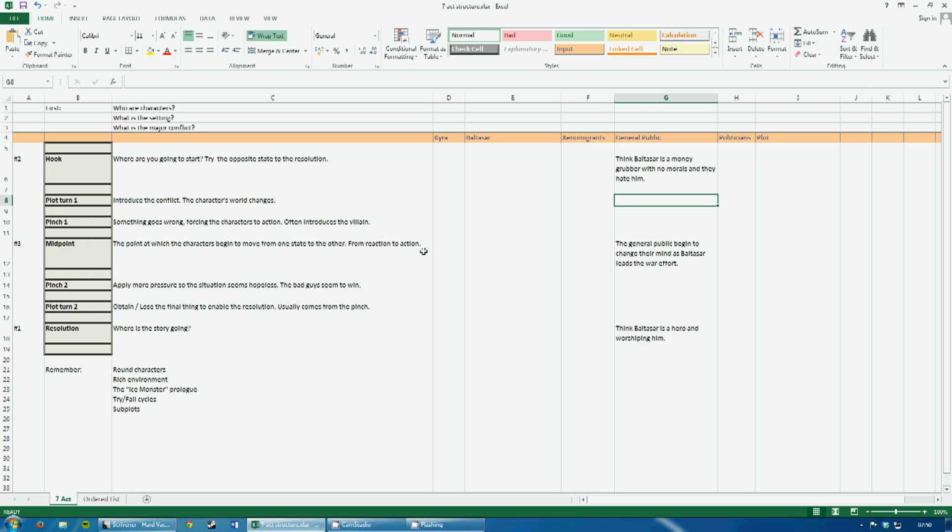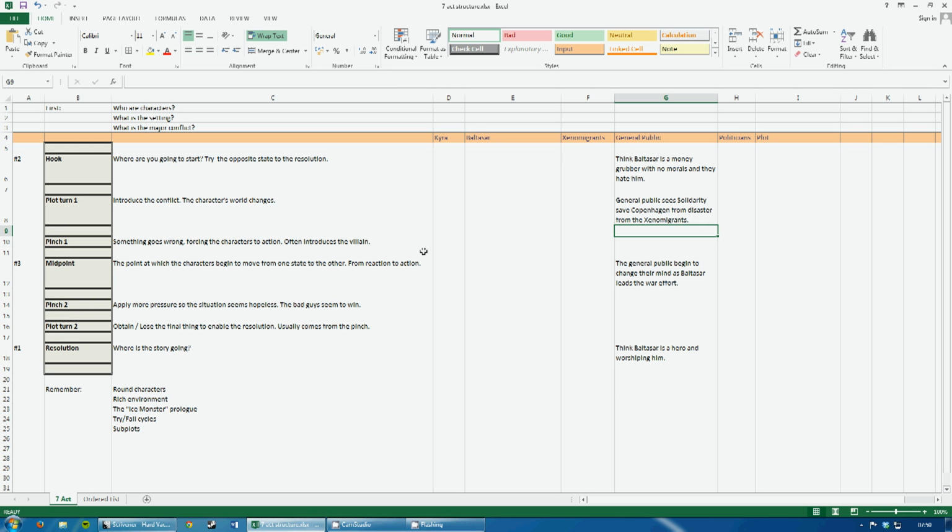So the first conflict will be that the general public need to see Balthazar taking some kind of lead in order that they'll then change their mind as he leads the war effort. So we'll say the general public sees solidarity save Copenhagen from disaster from the Xenomigrants.